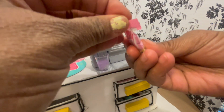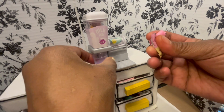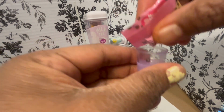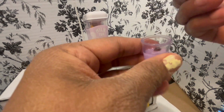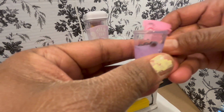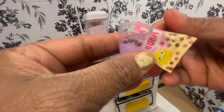I'm going to do a little slit, and I'm going to add these. They look like little chocolate balls. So, you really get a nice full bag. And we only have 2 cups.